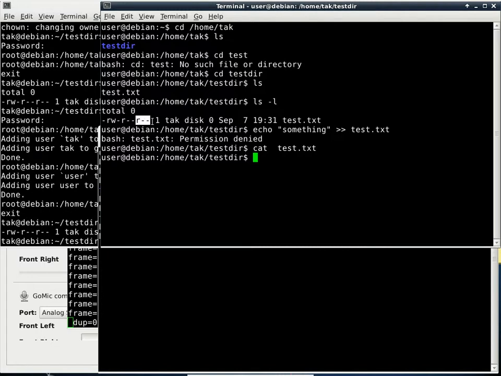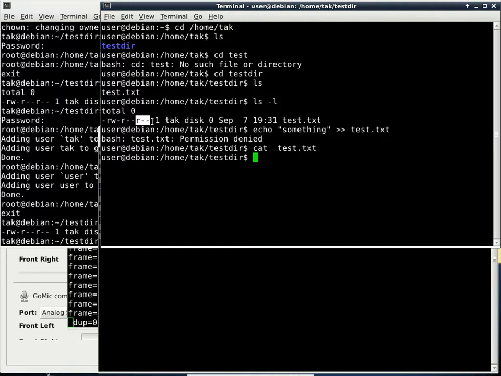The reason why that is the case is because hacker, one, is not the user owner of the file. He's not tech. And he is also not a member of the group owner, which is disk. Okay, so that makes hacker the third category of users, which is others, O-T-H-E-R-S. Okay, are we doing okay so far with this?